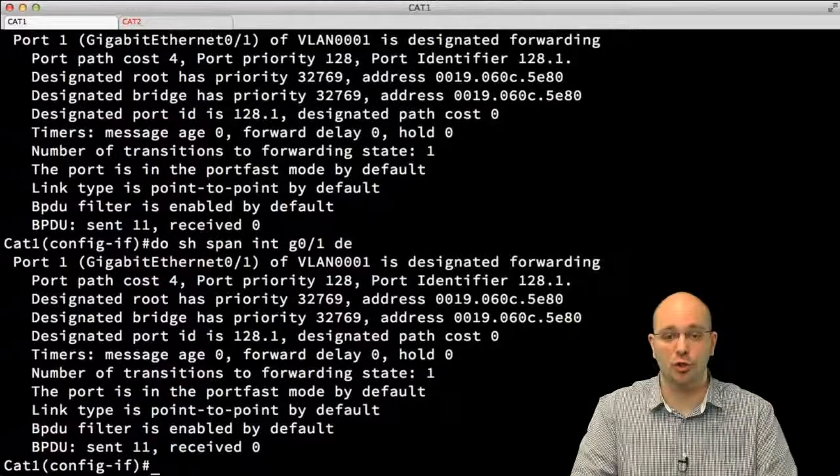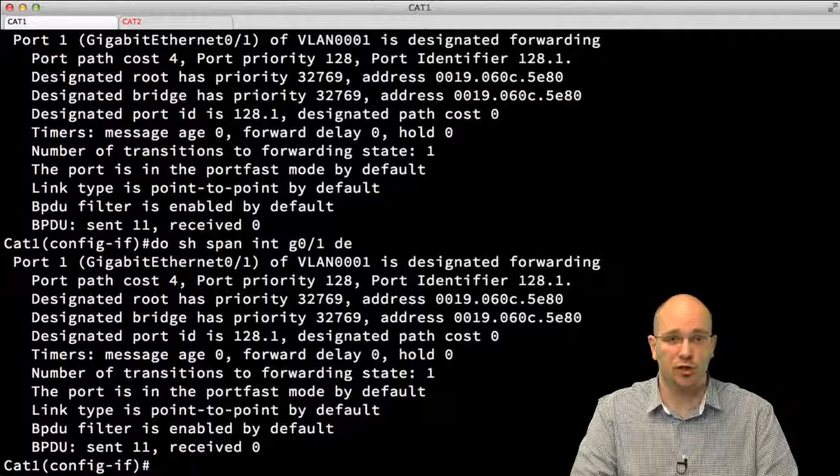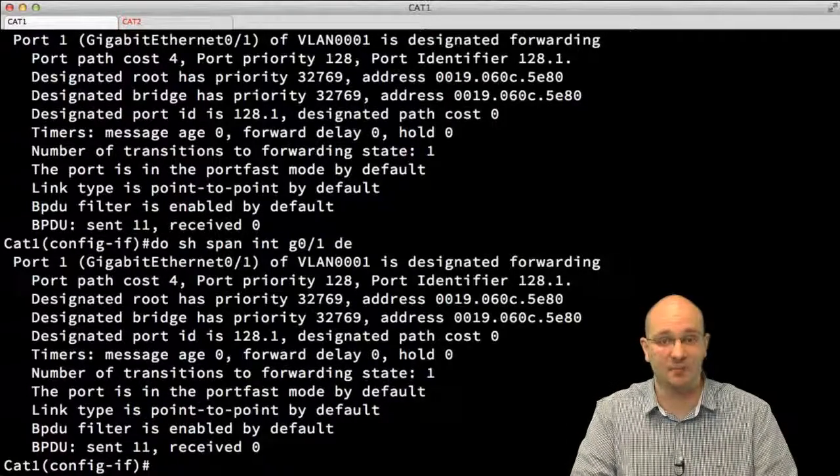When configured globally, the BPDUFilter does not filter any incoming BPDUs, as we have seen, and it will filter most of the outgoing BPDUs. In other words, all the outgoing BPDUs except the first 10 or 11; it's actually 10 plus 1. What I mean is that 10 are going to be sent to a Cisco proprietary destination in the case of a trunk.